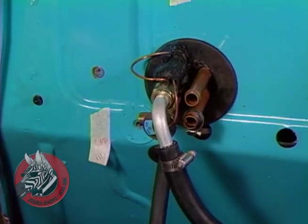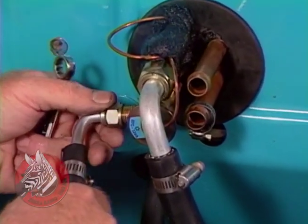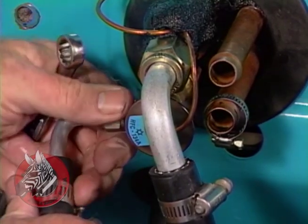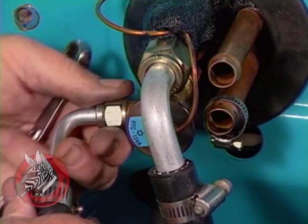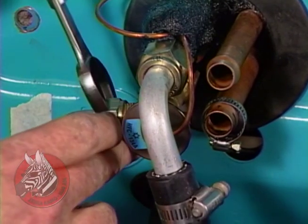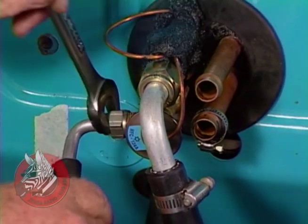Okay. This is our high-pressure liquid hose. This is the highest pressure hose in the system, so it's the one you want to be the shortest, so you'll have fewest problems. I'm tightening it onto the nozzle here that sprays the liquid into the evaporator, and just needs to be snugged up nicely.